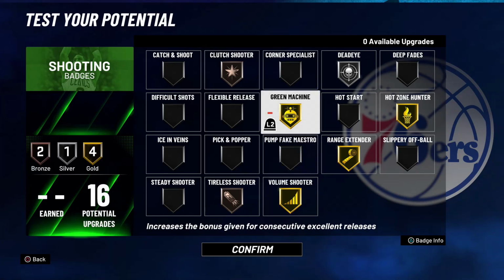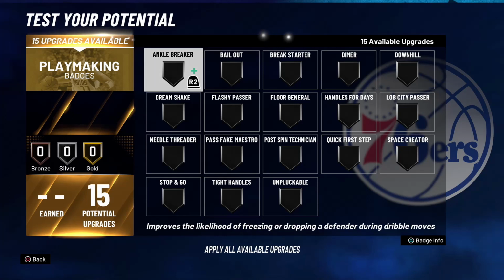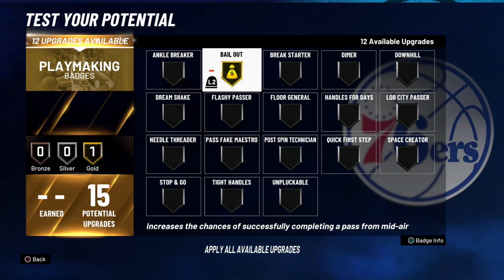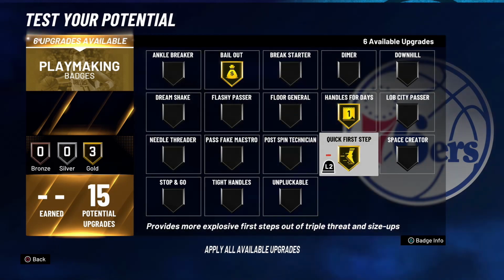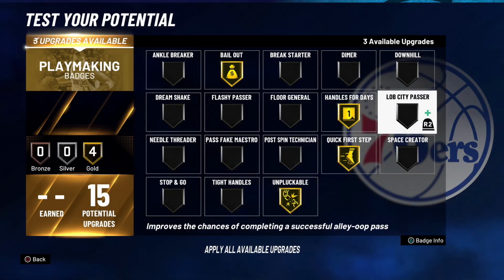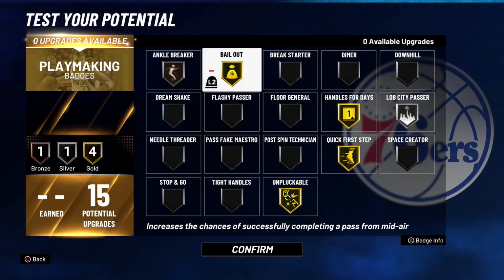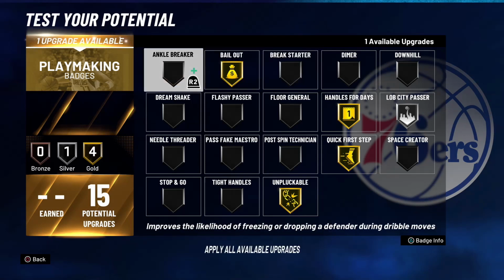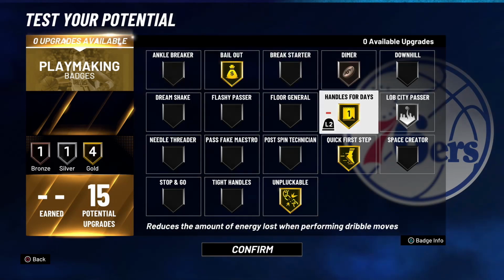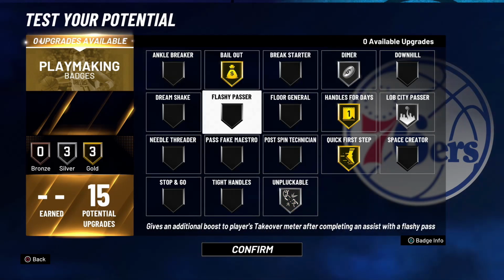And now let's get on to the playmaking badges. For the playmaking badges, what you want to do is put bailout maxed out. You guys want to put handles for days maxed out, quick first step maxed out, unpluggable maxed out, Lob City passer on silver, and you can put ankle breaker on bronze. Now this is the badge lineup I would go with. Or if you want to, you can take off ankle breaker and put on dimer, and you can put unpluggable silver and then put dimer silver. This is another way you can put your badge lineup for your playmaking badges.